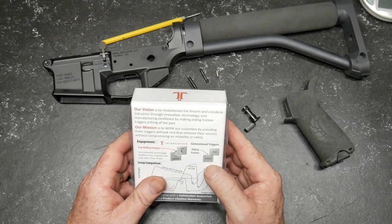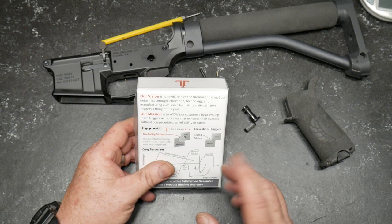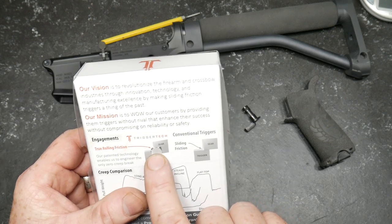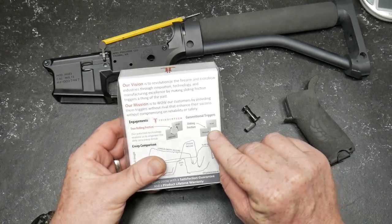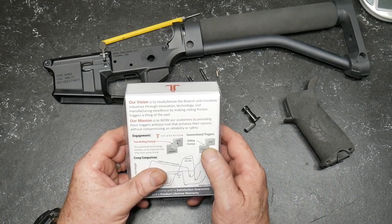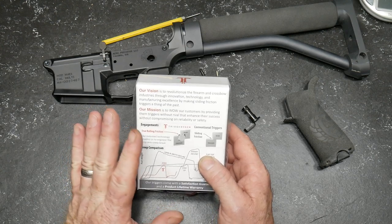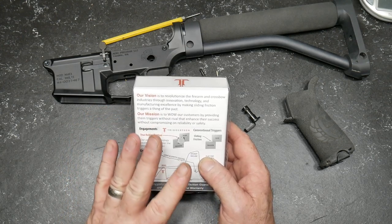These things are absolutely incredible. One of the things that differentiates this trigger from a lot of the others is these true rolling friction deals. You've got the trigger and the sear, and there is a roller bar in between where conventional triggers have a flat surface area right there. And unless these areas are absolutely polished to the nth degree, you're going to get some type of grit. They've also proven that with this roller bearing, even though they added some aggregate in there, it did not make the trigger malfunction.